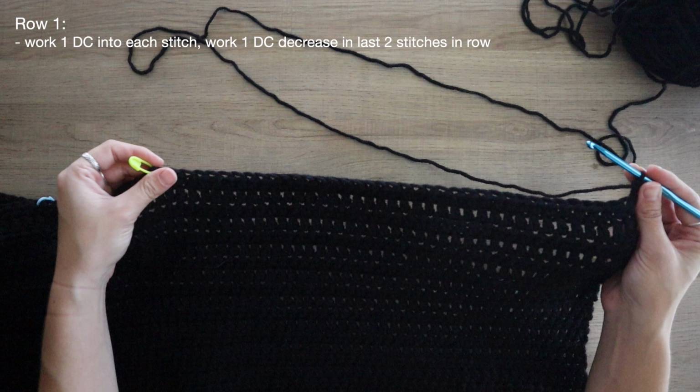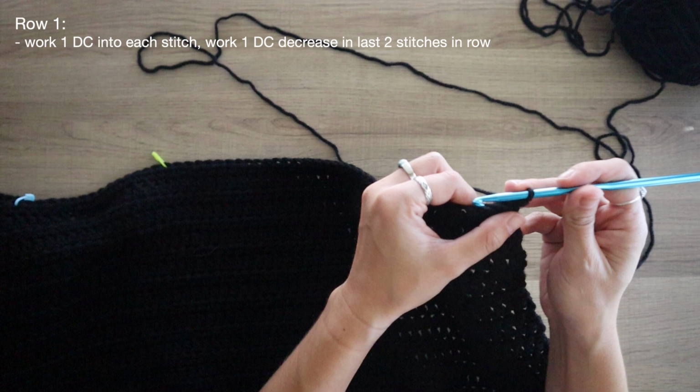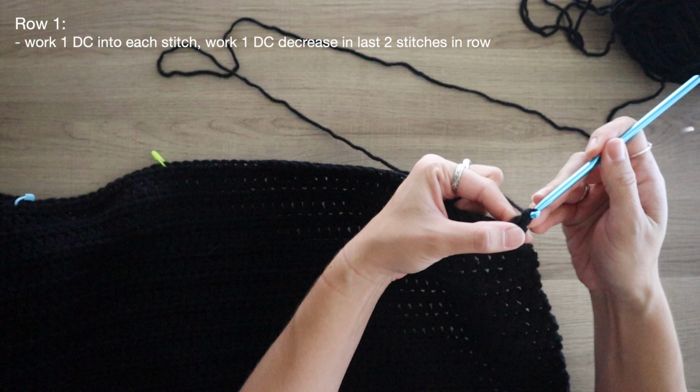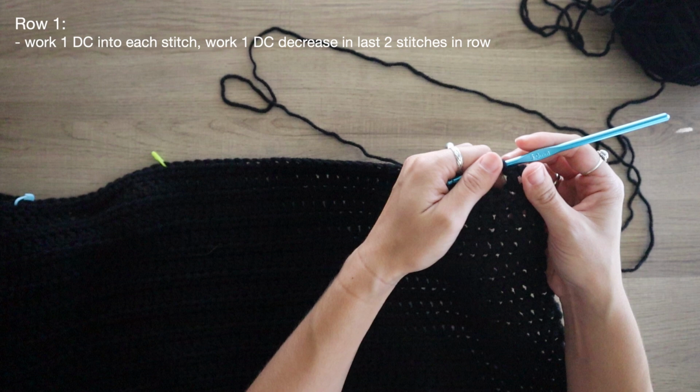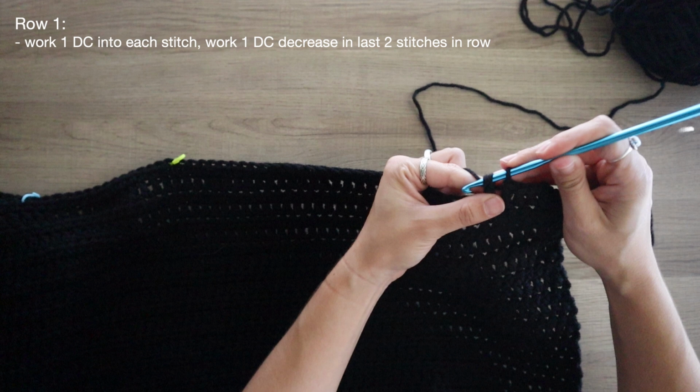And with my pattern for row one of the neckline, I'm picking back up with double crochets on this first row. So I'm gonna start off with standard double crochets, and I'm just gonna place one double crochet into each stitch just like normal until I reach two stitches away from my stitch marker. So just continue to place those double crochets like normal. And the only point at which we're doing the decrease is right at our stitch marker.